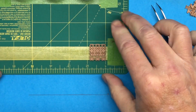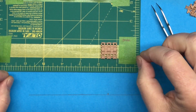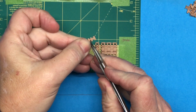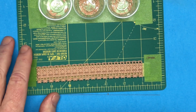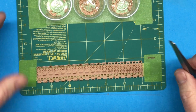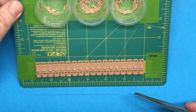So what I'm going to do is assemble a segment of this track and then come back and show you what I'm talking about. Quick like, so here's another example of the little artifacts that are left over from the printing. Pop, pop, ready to go. All right, here is the first section completed. So let's see what happens when I tilt it sideways like this.